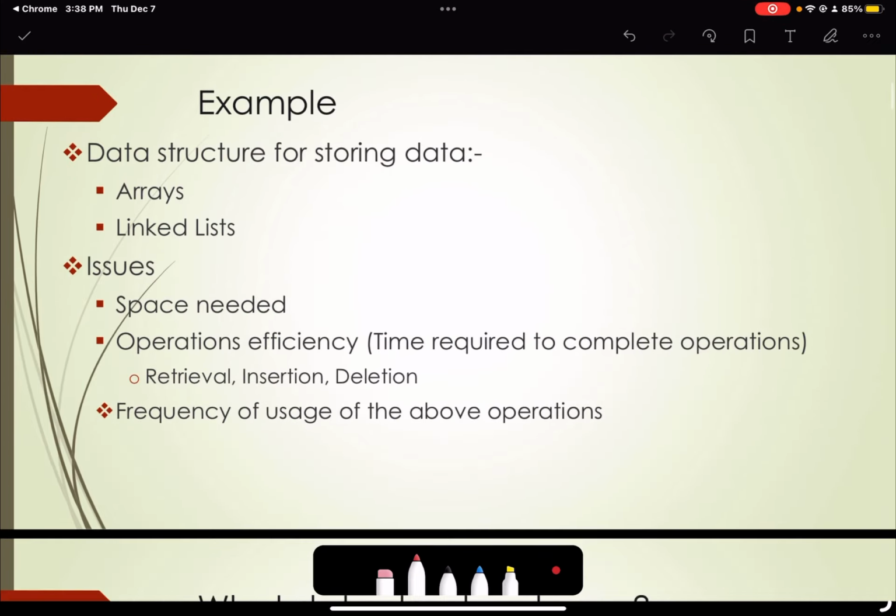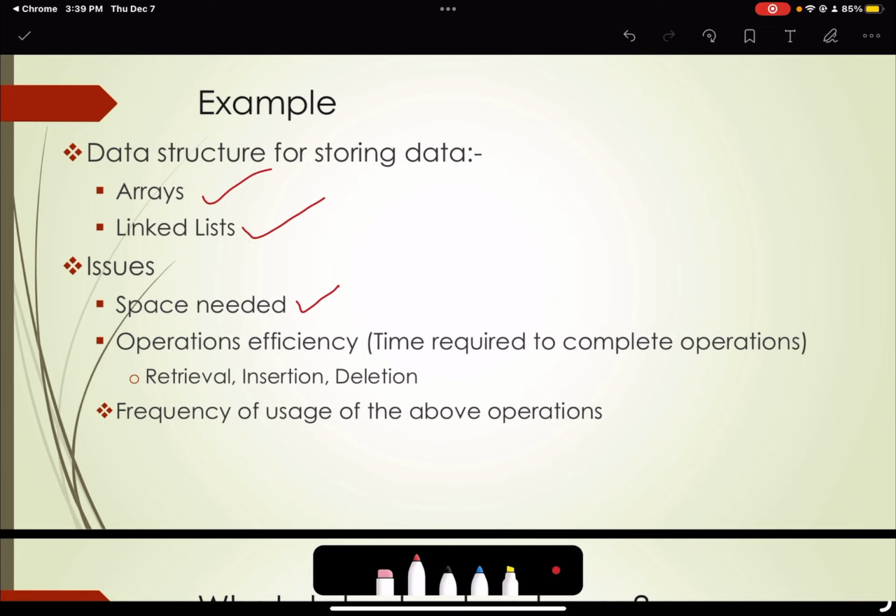For storing your data, most commonly you can use arrays, linked lists. And the issue we are concerned with is how much space is needed to store our data within your hard disk as well as in your runtime environment, in your RAM.